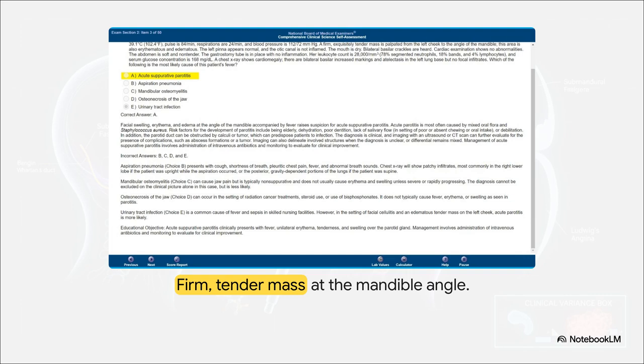This postoperative threat overwhelmingly targets very specific vulnerable profiles: the elderly, the chronically dehydrated, or patients in the immediate post-op period experiencing massive fluid shifts while strictly NPO. The classic exam vignette is unmistakable. You'll find a firm, exquisitely tender mass right at the angle of the mandible with unilateral erythema and severe edema over the cheek. And if you examine the oral cavity, the absolute kinetic signature is purulent discharge that you can express directly from Stenson's duct.